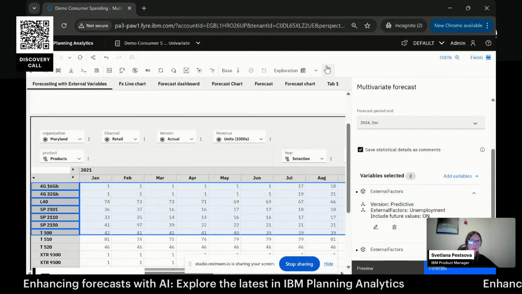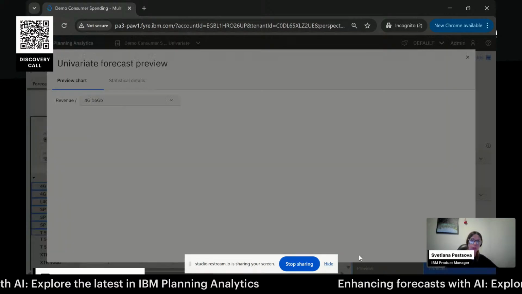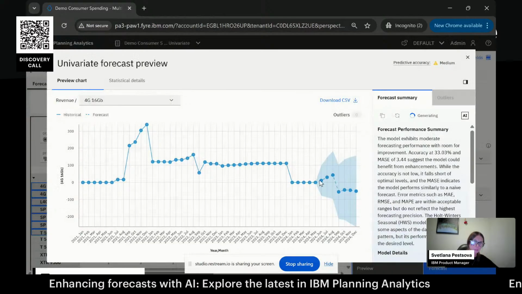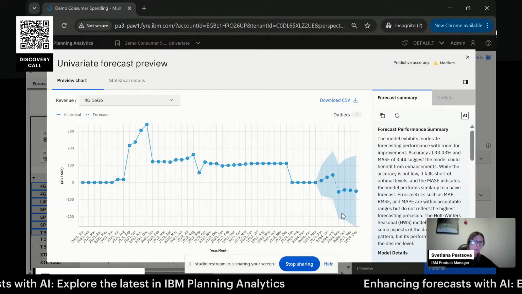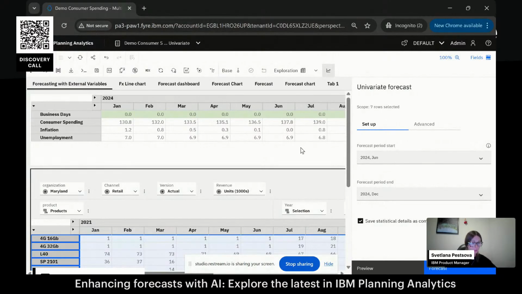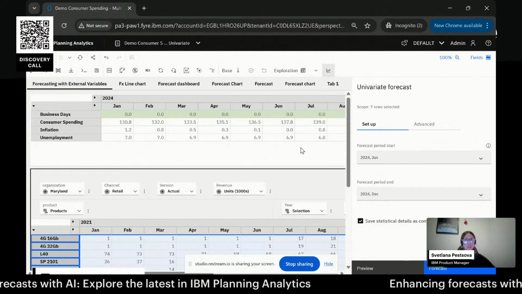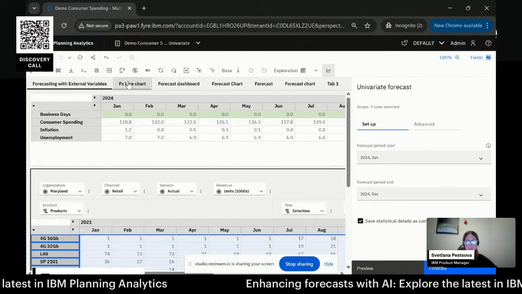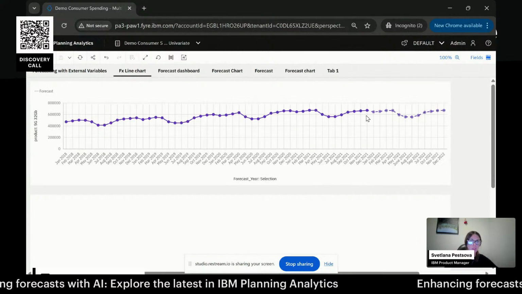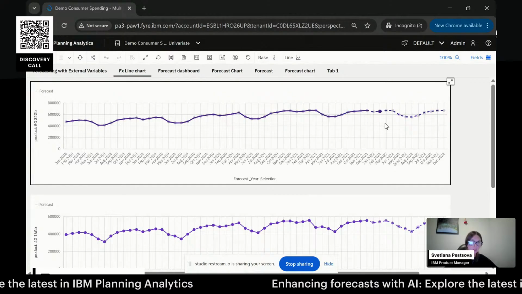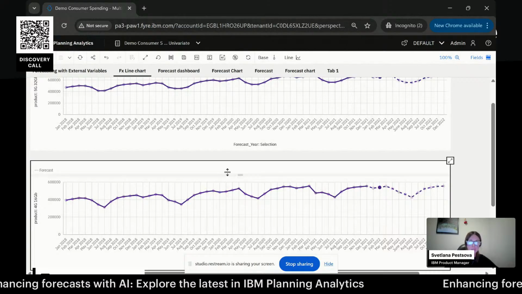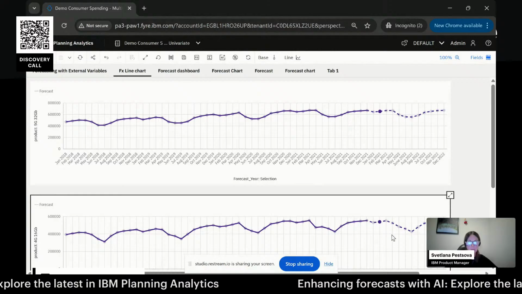Another probably interesting thing that I didn't show, but it's worth showing, is that on our preview or on our line you will see a confidence envelope, and also on your charts that you can create for your analysis and analytics, you would be able to take advantage of those lines, and your users would be able to see the best scenarios and worst scenarios. So here the forecast is coming very close. That's why I don't see the confidence envelope, but it really depends on the cases.